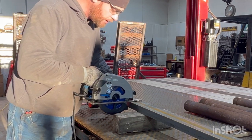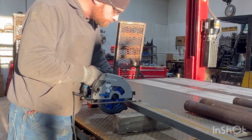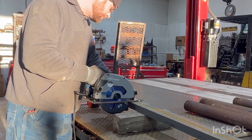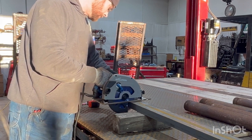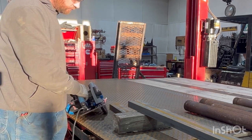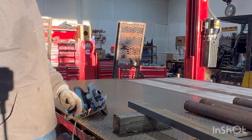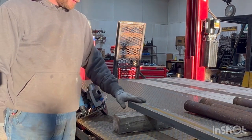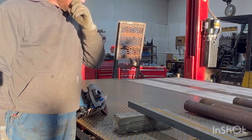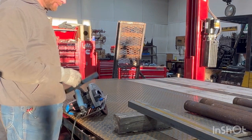Went down through here already, made a bunch of 1 foot marks. Nothing to it, worked good. Safety glasses are absolutely necessary for these saws. They throw all kinds of metal everywhere. I could feel it hit me in the face actually, so let's get these things chopped up.